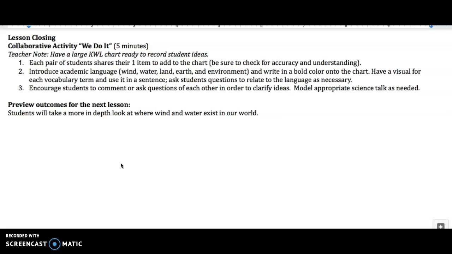Finally, sorry I said finally before, but finally I would like to say that they will have a little exit ticket where they will need to write on a little card what they learned in this lesson and what they would like to know about the topic that we didn't talk about, if they have questions or something they would like to know.